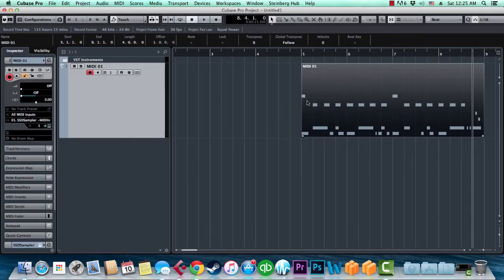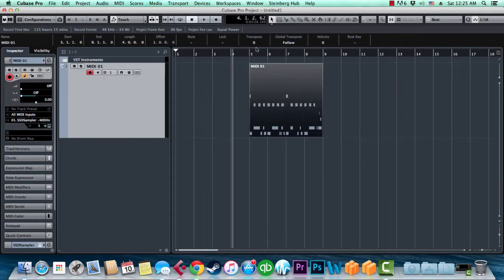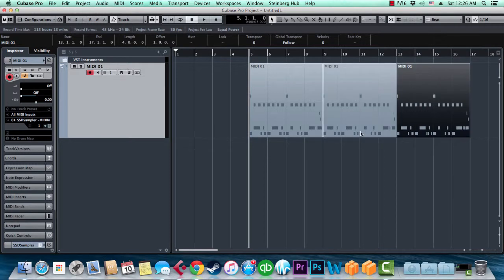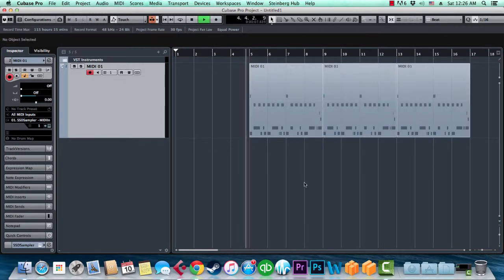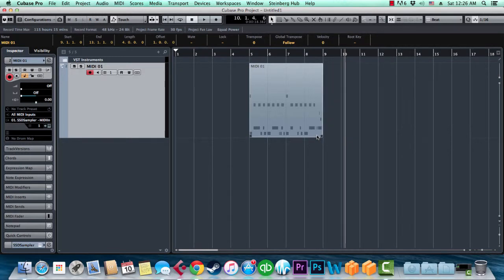And as long as everything is quantized, it'll snap it all perfectly. So now, if I believe it's Command D or Control D for Windows, I can loop this. And it'll loop as long as you want it to go. That's how you make a perfect drum loop.